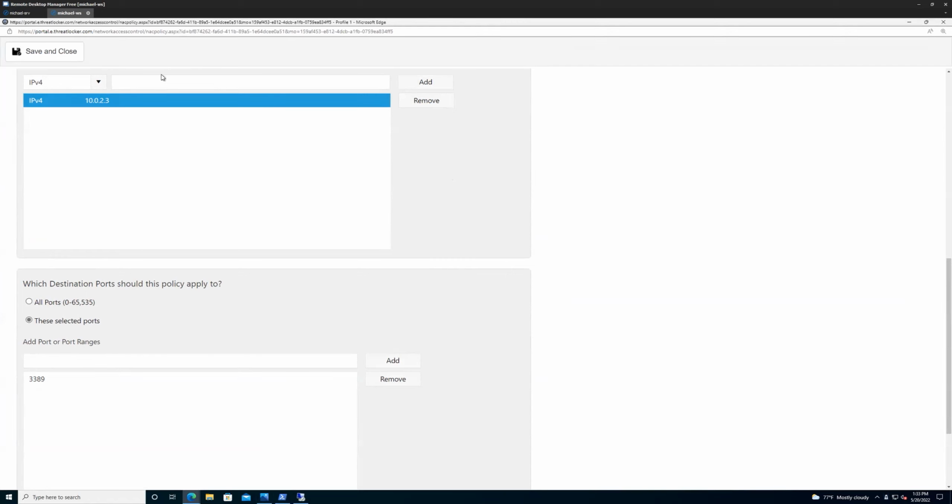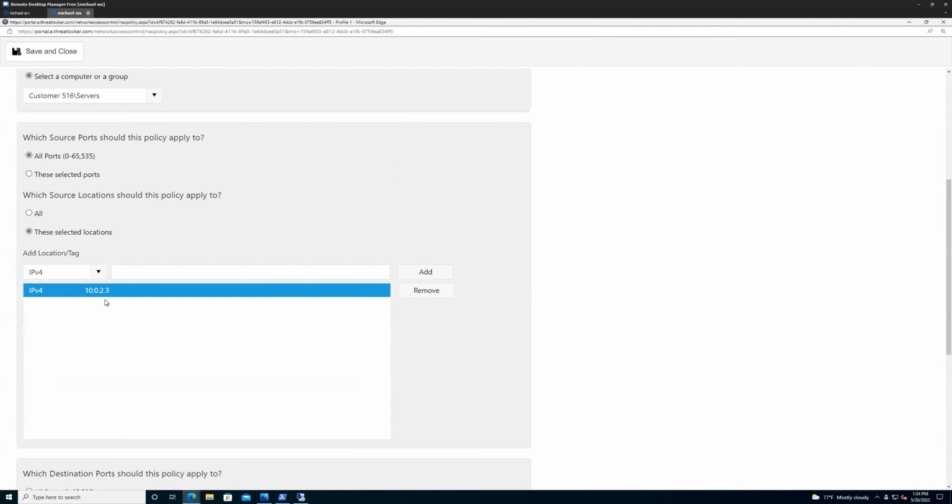This is network access control. This is a policy saying that I cannot RDP to that machine unless I am coming from that. Now, I could add in my IP address, but what happens when my IP changes? What happens when I'm in Starbucks one day and then in the airport the next day? Moving target. Now we can use this internally, like I'm about to demonstrate, or we can use this externally.